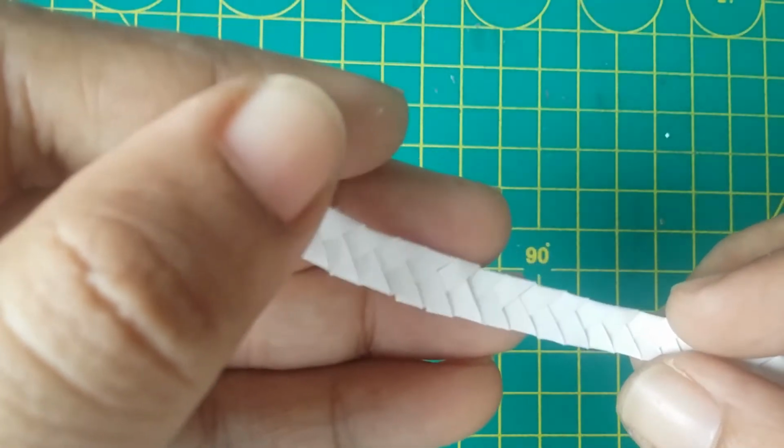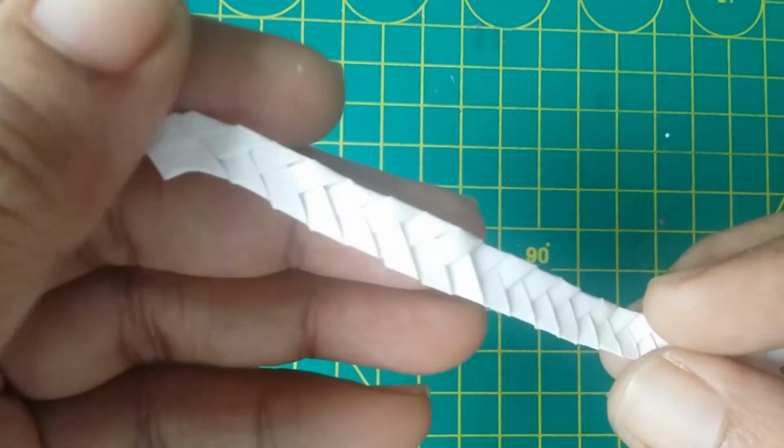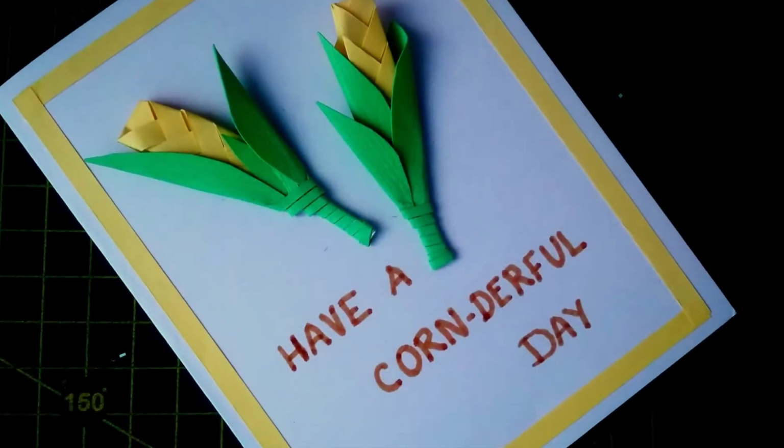Today we will be learning about braiding and bandaging in quilling and to make a corn using this technique.